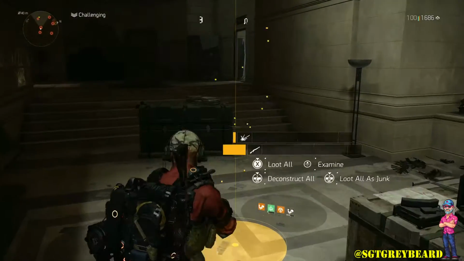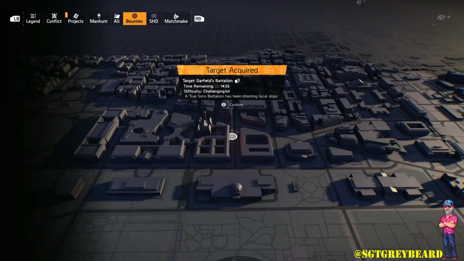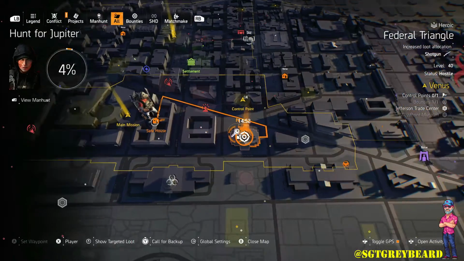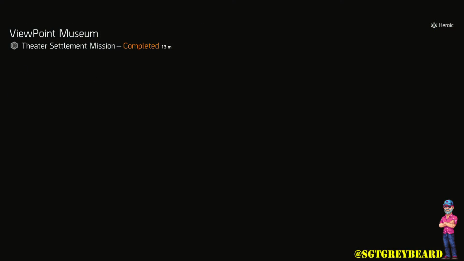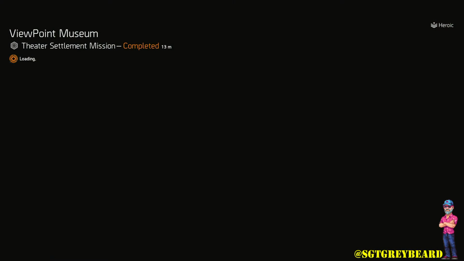The other thing I'd like to mention is that you only want to do this on bounties that have multiple named enemies, and it can be on challenging or heroic, it doesn't matter. And what you want to do is, if let's say there are 3 named enemies, you take out the first 2 and then you let your character die and rinse and repeat from there.